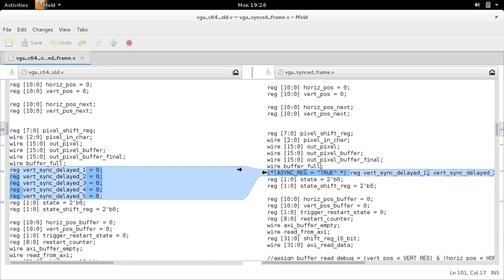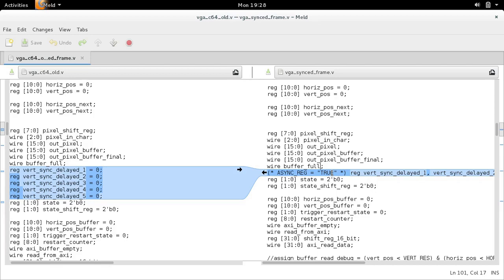But you also see it's been prefixed by this async reg equals true annotation. Now you might remember from the previous post, we also used this to assist in our problem where our image displayed was not static.